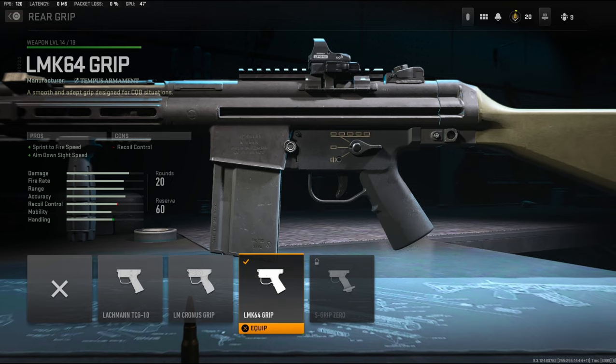It helps with sprint to fire speed and aim down sight speed. In this game, sprint to fire speed is terrible, and this gun is pretty heavy, so you gotta have some aim down sight speed.